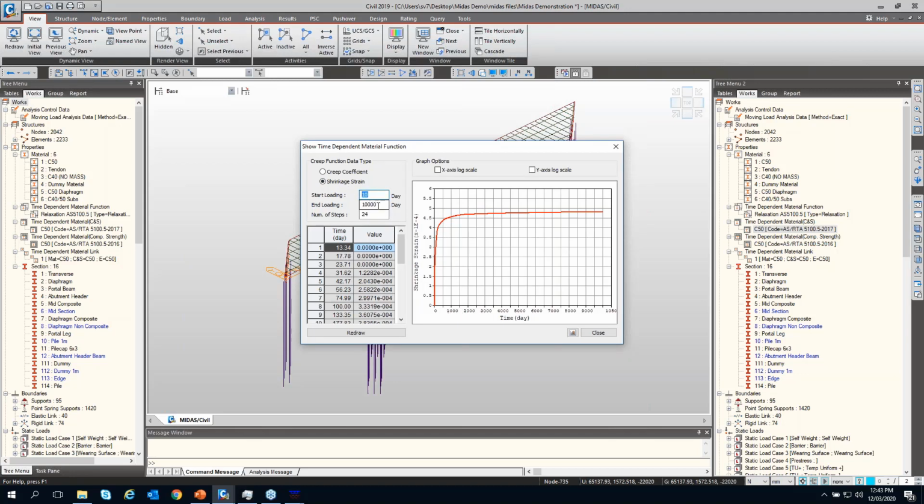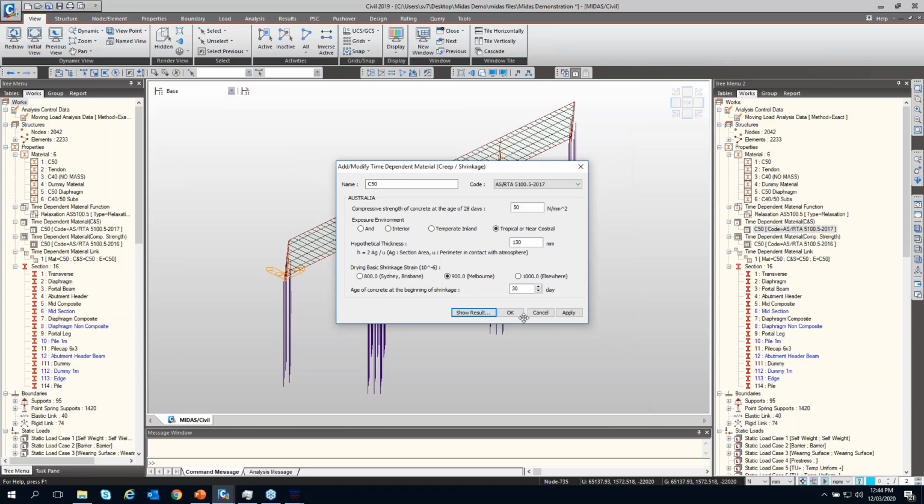You can choose to give the start date and the end date, the number of steps. I think we're running out of time, so I'll just speed up the whole demonstration.